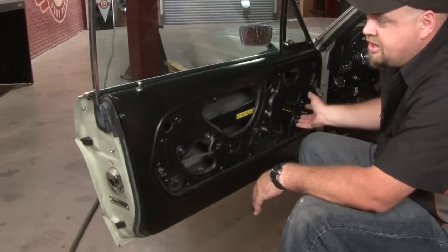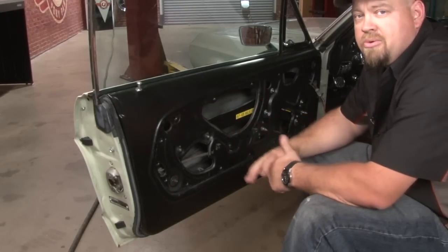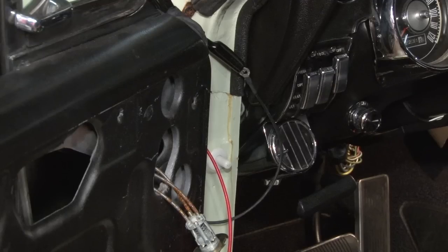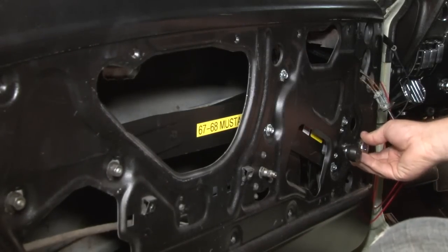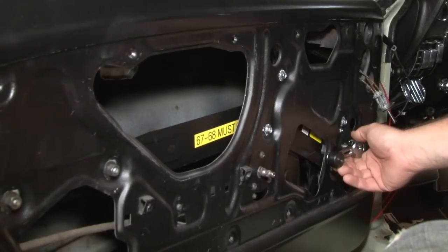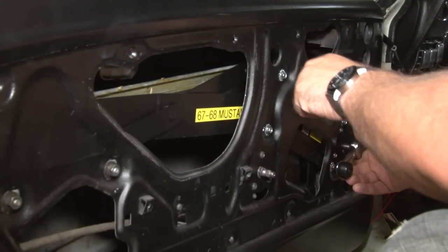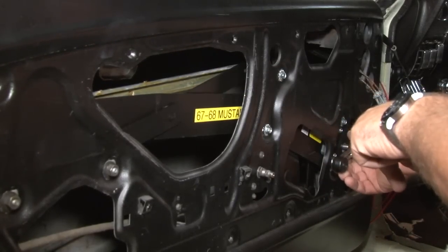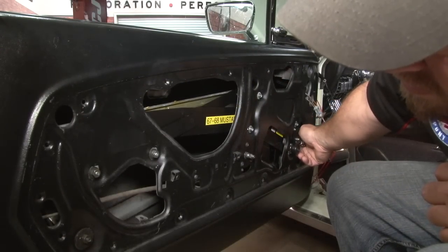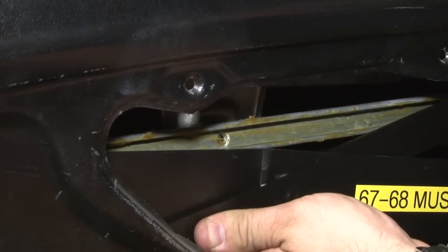With the old regulator that was easy — just turn the handle. Now that we have a power motor, we're going to have to get power to it so we can move it up and down. You can hardwire it in, or you can do what we did: we ran some test leads to the battery just to make sure everything works before we hardwire it to the car. Now we have power to the motor — put our window crank in place, push it down and you can see our regulator goes down, push it up and we can get it up. We'll line up with the holes and we're ready to reinstall our glass. Lower the glass down until it lines up.